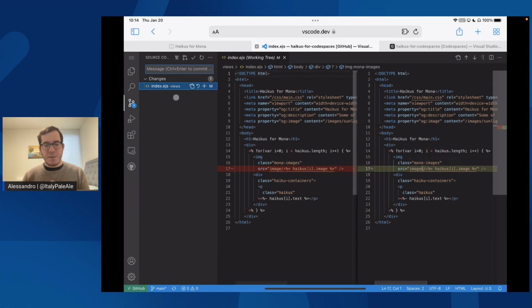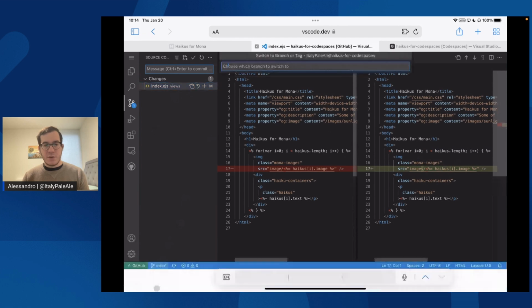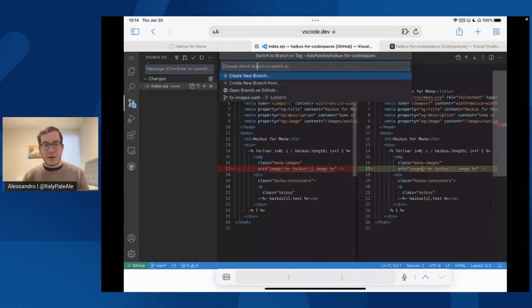I want to commit this, but I don't want to make the commit directly to main. So I'm going to click here to create a new branch, just like I would do on any Visual Studio Code installation. And I'm going to create a new branch and call it Fix Images.